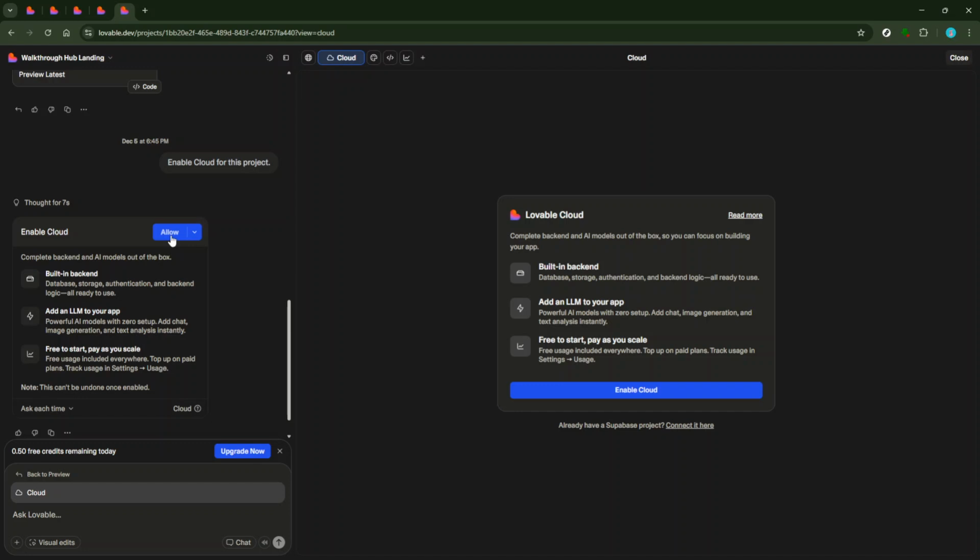I hope this guide has made the setup process clear and easy to follow. Don't hesitate to explore the different tabs and settings in both Lovable AI and Supabase to fully harness their combined power. Thank you for tuning in, and I look forward to seeing what amazing things you create with these tools integrated into your workflow.